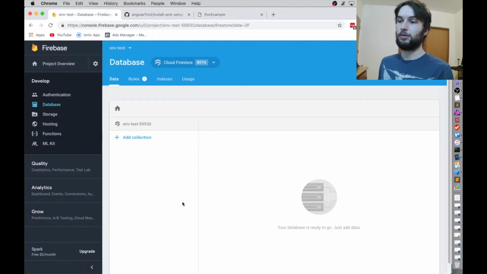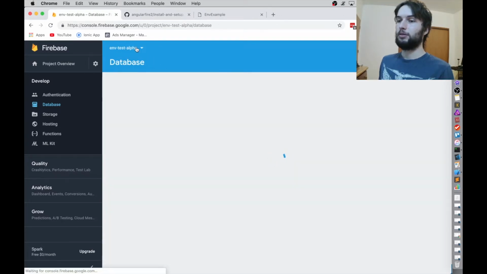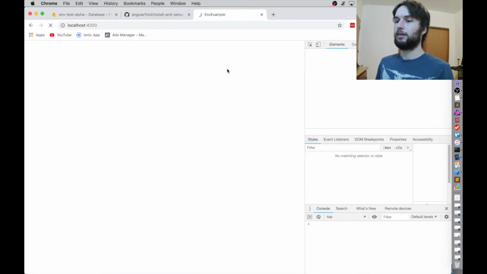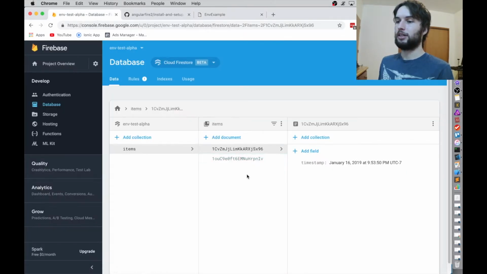Since our app is loaded, I'm going to go back to the Firebase console, and here we see that alpha has items, and it has that timestamp 9:53, so that was 1 minute ago. If we refresh the page again, we'll probably get another one because it's just going to keep adding them.